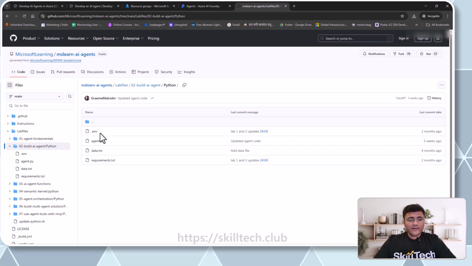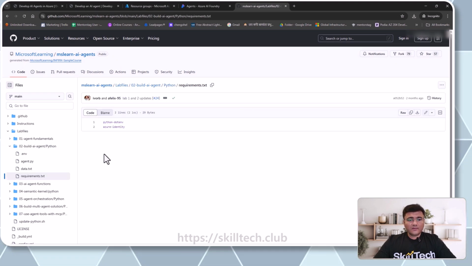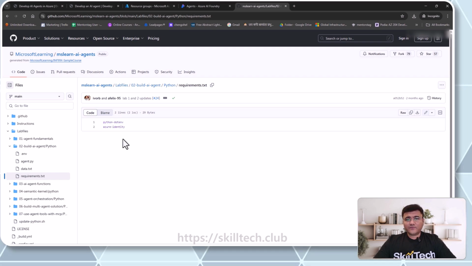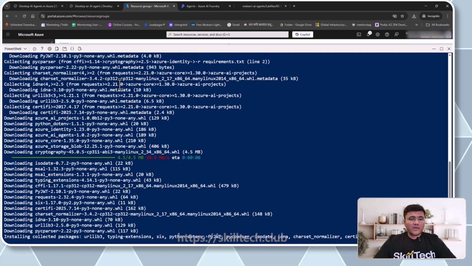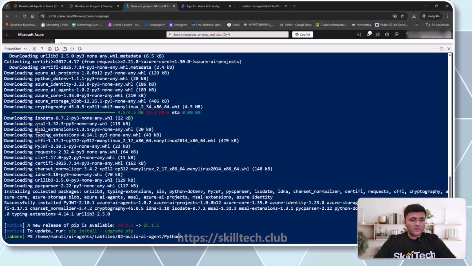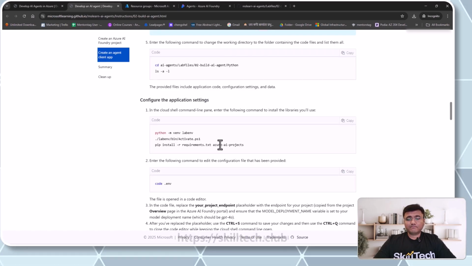So basically, if I show you the requirement.txt file, this is just having two things inside that: the Python.NET environment and the Azure identity. These two packages from Python are going to be required in order to develop this thing. And you can see right now, it has actually installed all these things. They have done downloading, and it's now showing me successfully installed with all these things which are required. So basically, all the dependencies of this particular application code are successfully downloaded using the pip install command, which we have executed using this.